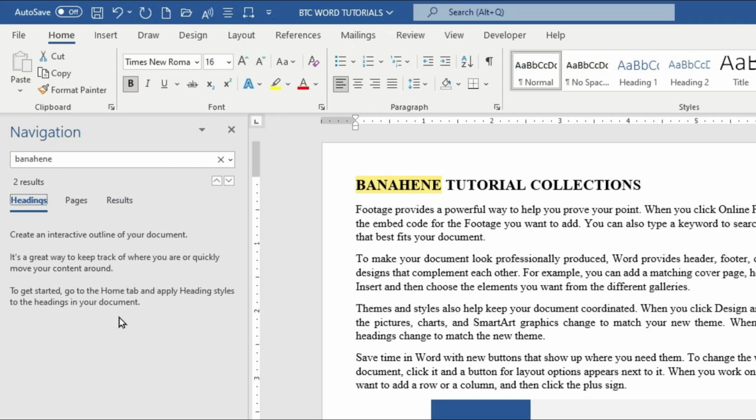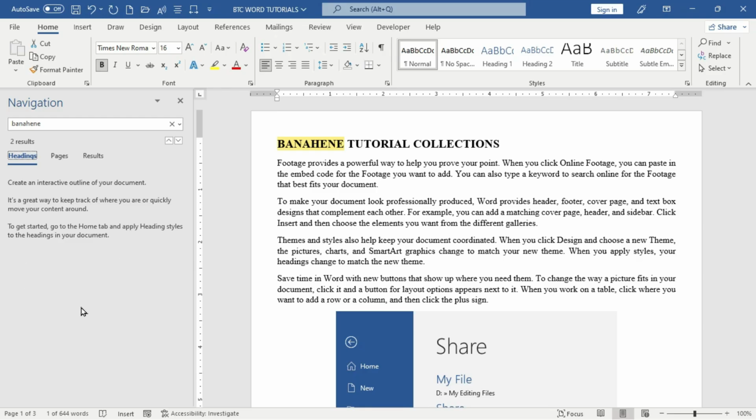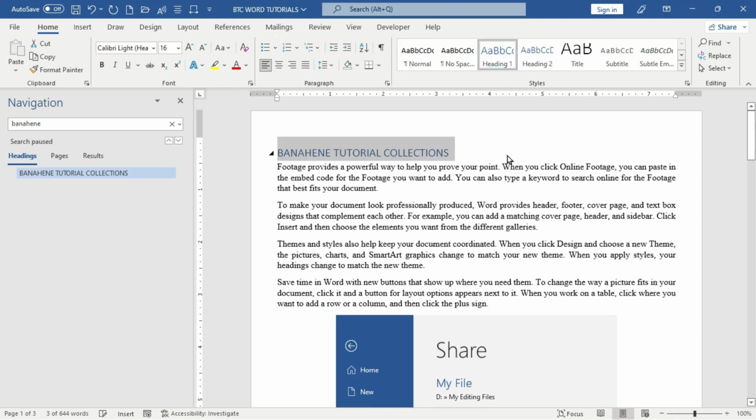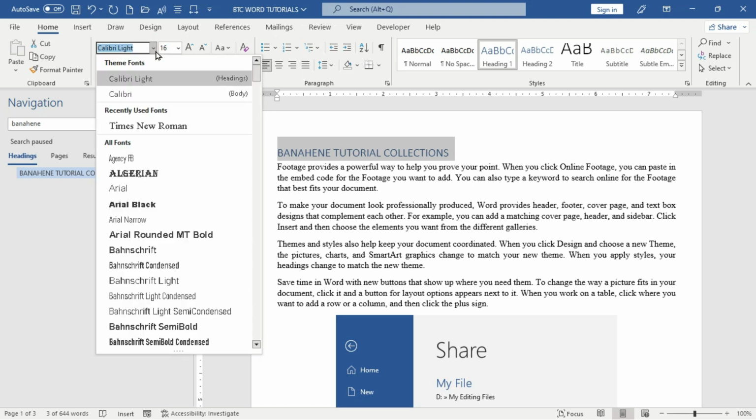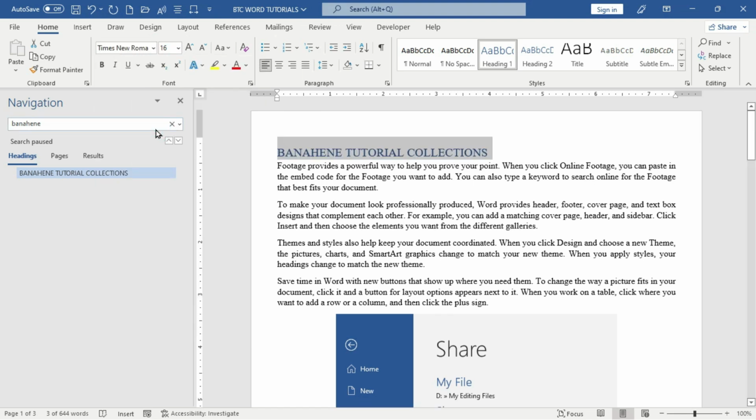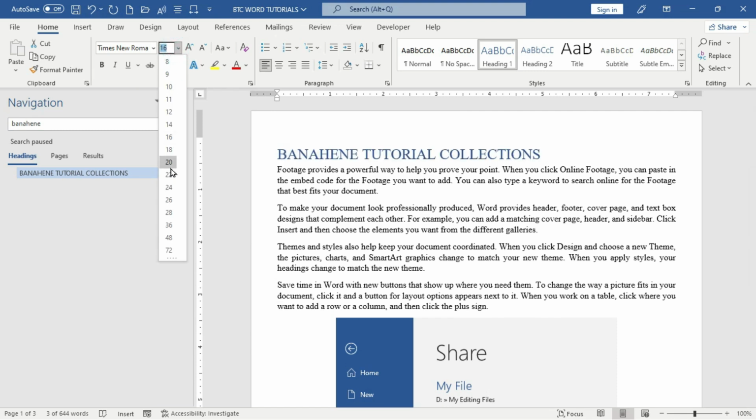So this particular feature has nothing activated in this window, therefore we can do it manually. That is, you can select some text in your document and apply some heading styles to it. So after selecting your text, you move to the home tab, and in the styles group you can select any of this. What is going to happen is this is going to create some headings in this particular pane, and this also helps you to have easy navigation in your created Word document. You can modify this by applying some font or font style. That is, I can move to this font group, and then I'm going to change the font type, the font color, the font size as well.